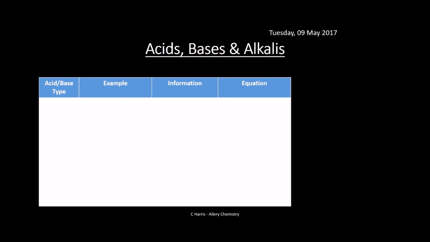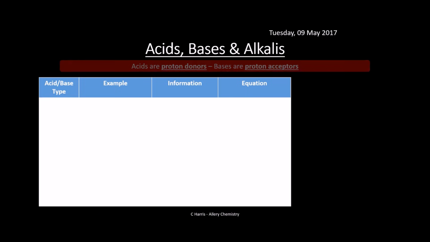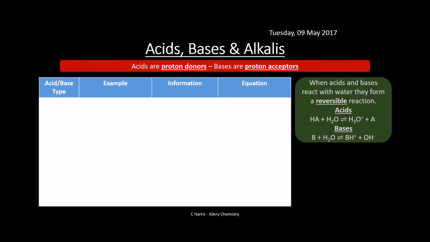Okay, right, so we're going to start with, obviously, this whole thing's about acids and bases. So the best place to start is to look at acids, bases, and alkalis as well. So we're just going to look at what they are and how they interact with each other, etc. So acids are proton donors and bases are proton acceptors. You've got to remember that a little bit because that's really important.